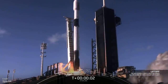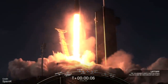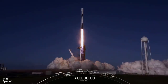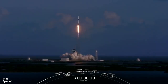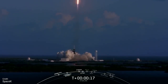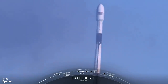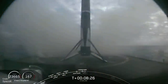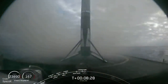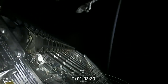On Sunday the 18th, we saw another Starlink launch. SpaceX successfully launched another 60 satellites into their ever-growing constellation, which will one day bring high-speed internet access the world over. The Falcon 9 used in this launch was previously used to carry the Crew Dragon's first demonstration mission to the International Space Station, as well as the launch of the RadarSat Constellation mission. After first stage separation, the booster touched down successfully on SpaceX's autonomous drone ship, Of Course I Still Love You, and the satellites deployed about an hour after liftoff.